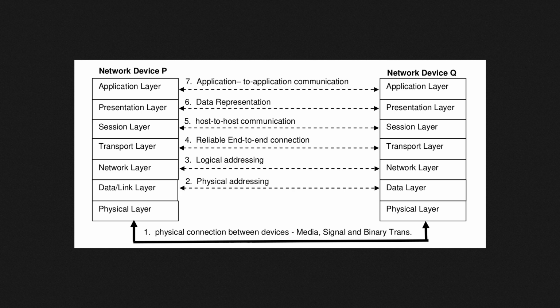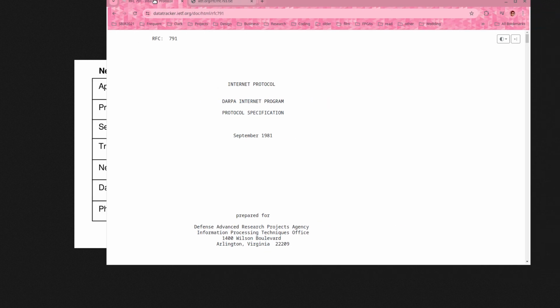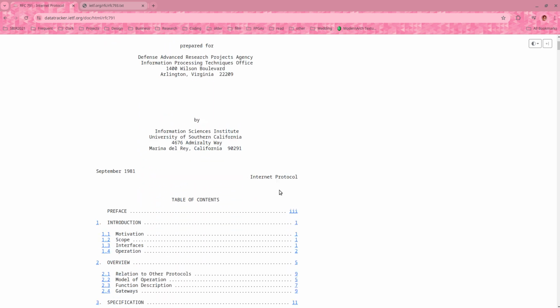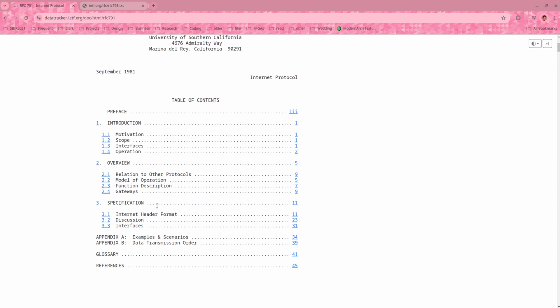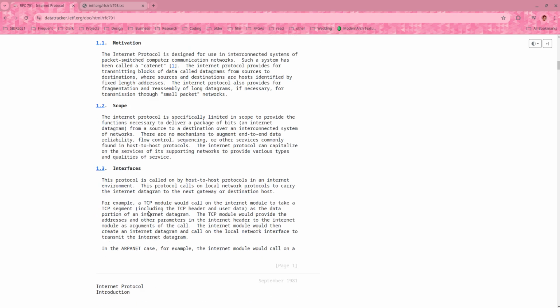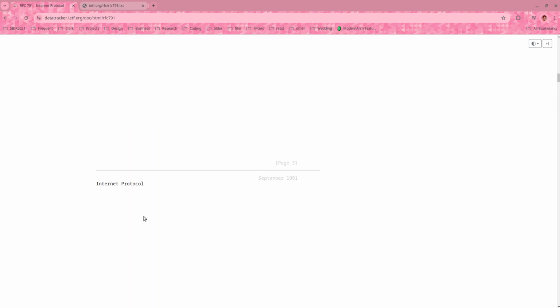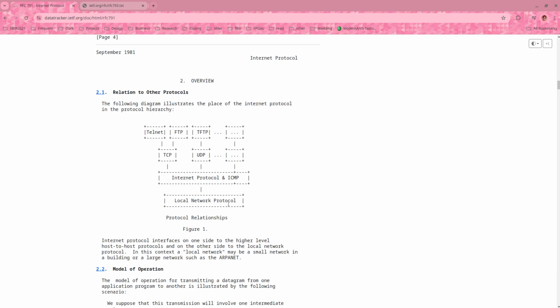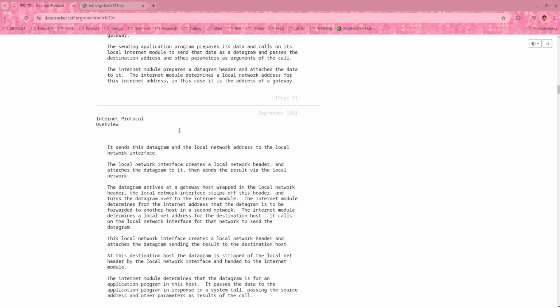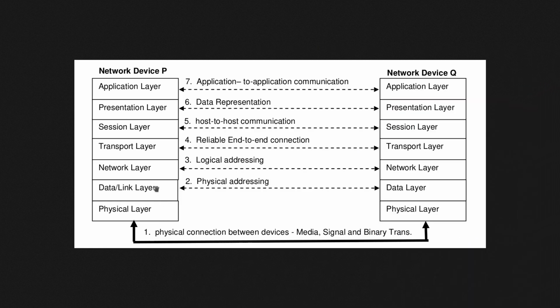So you can Google RFC 791, RFC 793, and 791 looks like this. So this was made 4 decades ago, 1981. There was no hyperlinking at the time. It was all just printed on a typewriter, but we have hyperlinks here. So IP talks about that network layer, and it's basically responsible for, in this simple hierarchy, the lowest level communication. It's responsible for how do we send information from one logical address to another.